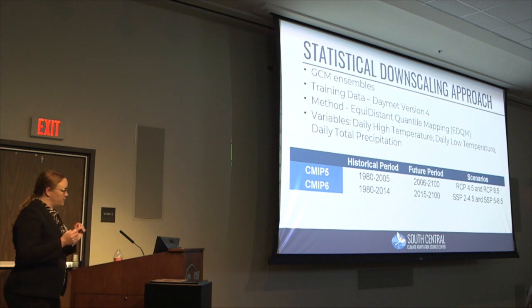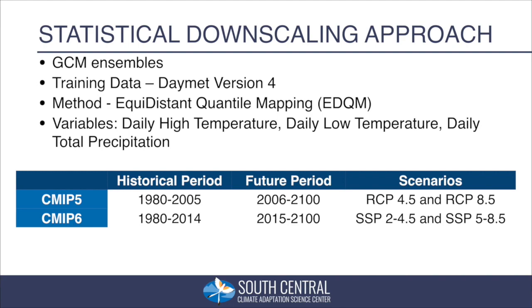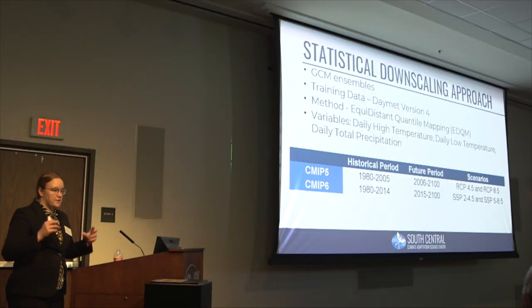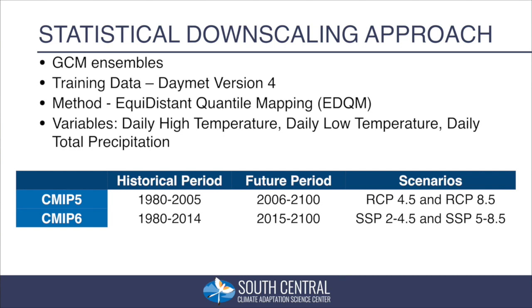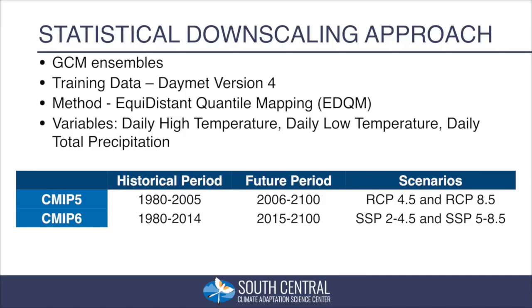And I make a very careful delineation between approach and technique, because approach incorporates things like what training data did you use, what variables were you looking at, what GCMs did you make use of, all of those kinds of things, where the technique is just the statistical equation relationship that you use itself. For the approach here, we're using the ensembles that I just mentioned, the groups of 5. The training data is what's called gridded observations. It is the DAYMET version 4, which is a 1-kilometer resolution data set for the continental United States.